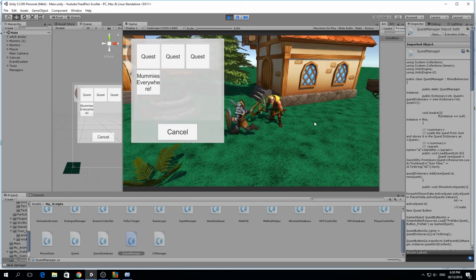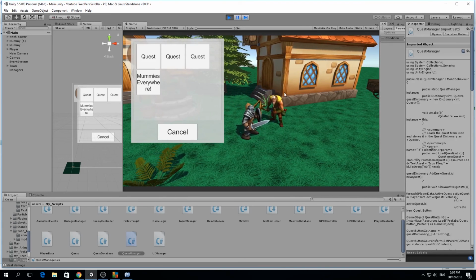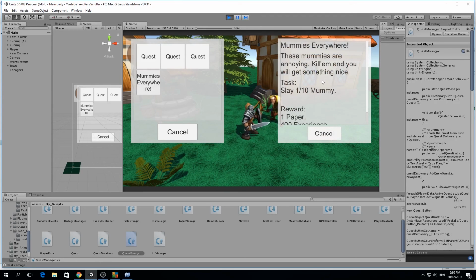So what we have to do next is make the NPC check for our quest to be completed, or better, it should be the quest manager that checks if the conditions of the task are all met. A button should appear here that is complete quest.